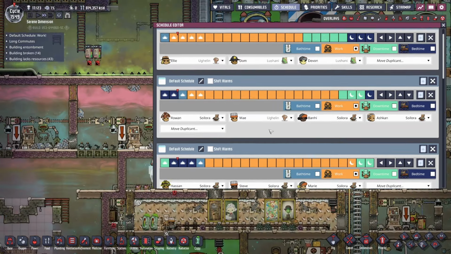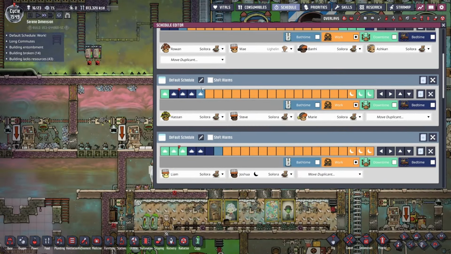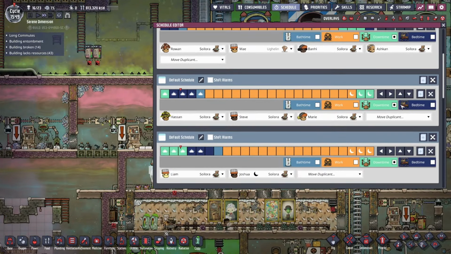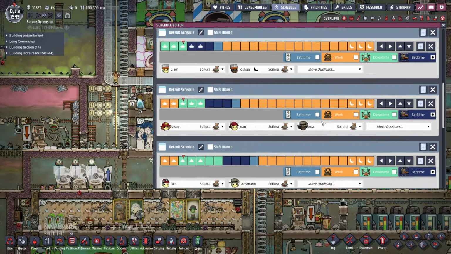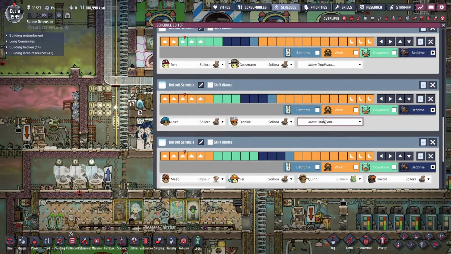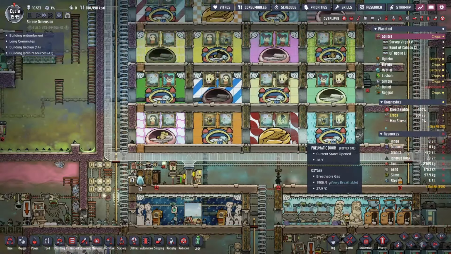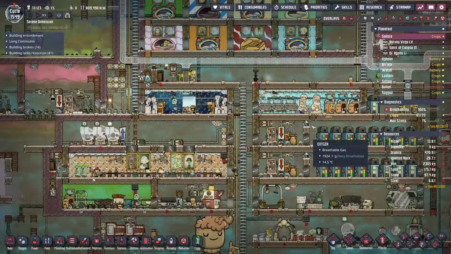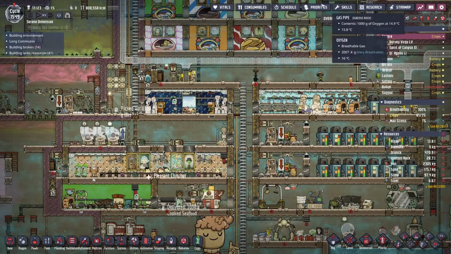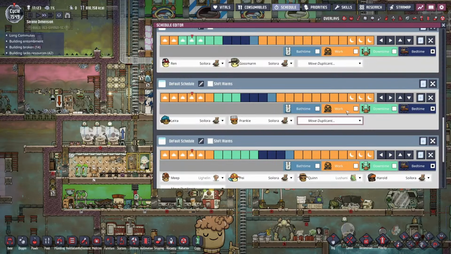Which is kind of neat, because you can't have all of them at the same time. 1, 2, 3. Interesting. I really like this quality of life thing because it makes it easier.